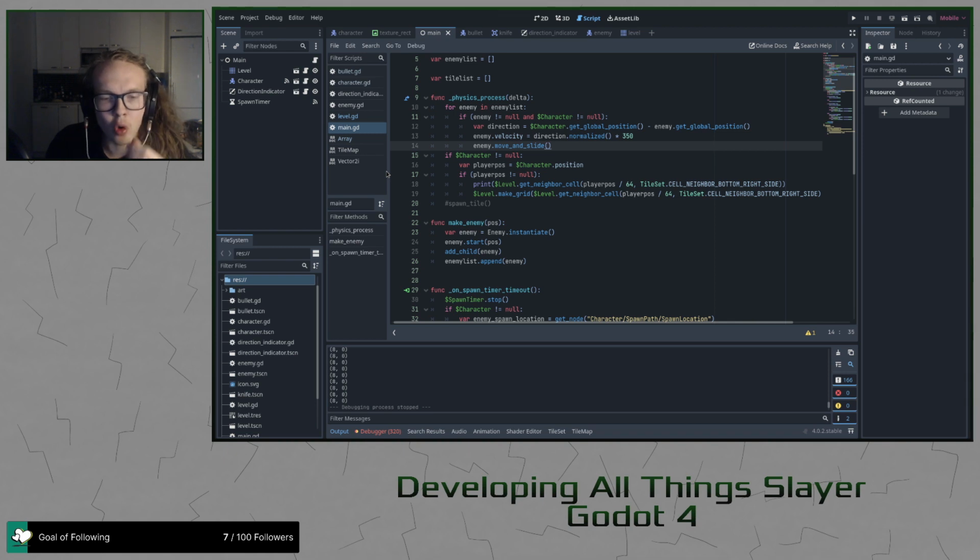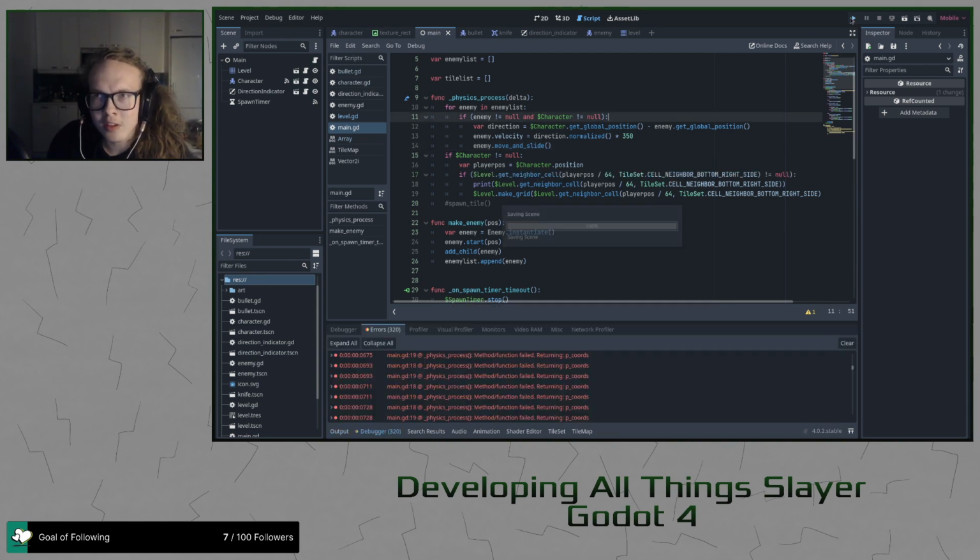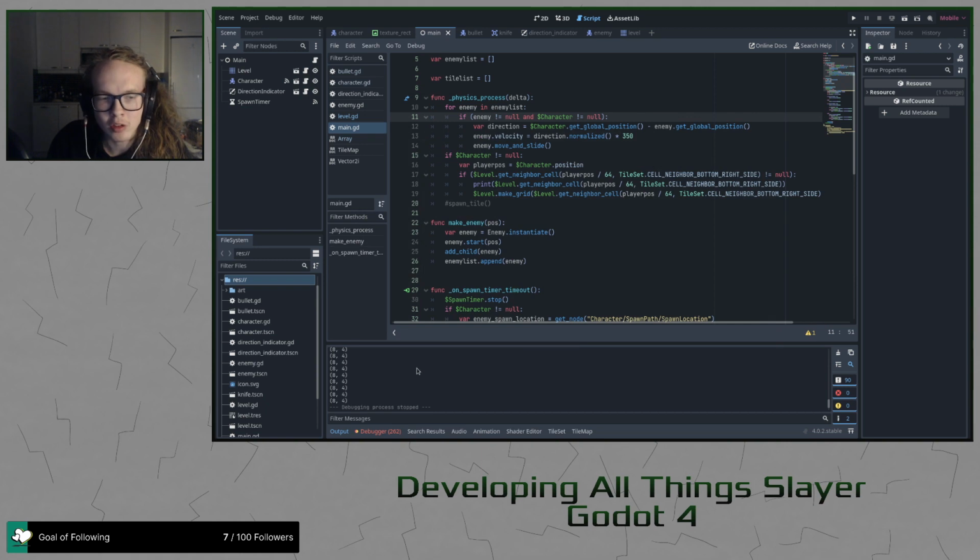What is P chords? So these two fail. I can try to do this if this is not null. Does this get rid of the issues? No, it does not.